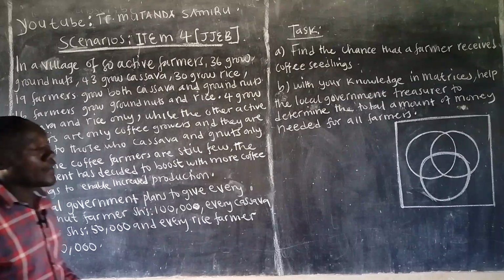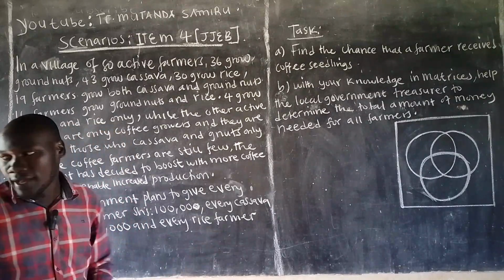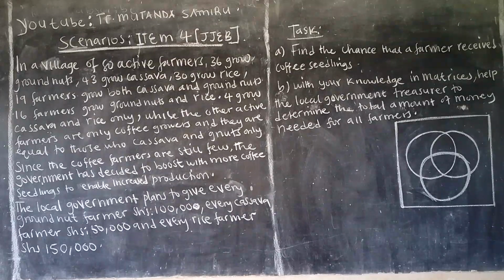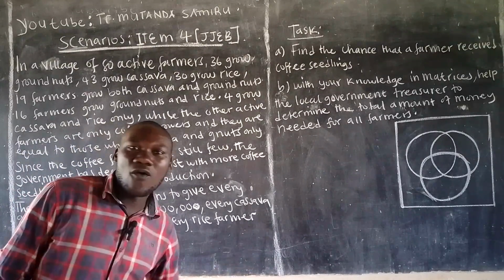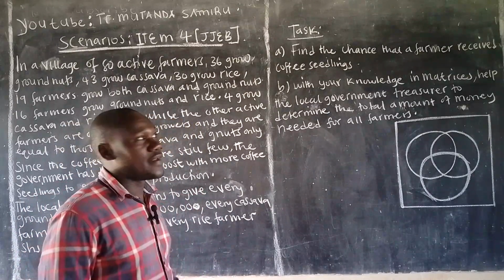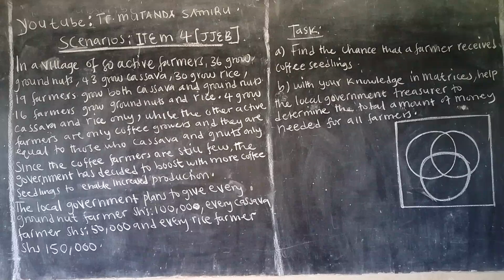So now item 4. We are picking it from JEB, which they did this year. For those who are very keen about the marking guide, the exams, JEB, which they did this year, item 4. It is our item 4 in the list, and also it was item 4 in JEB, UCE, mathematics, which they did this very year. Okay, great. So let's go in for it very, very fast.